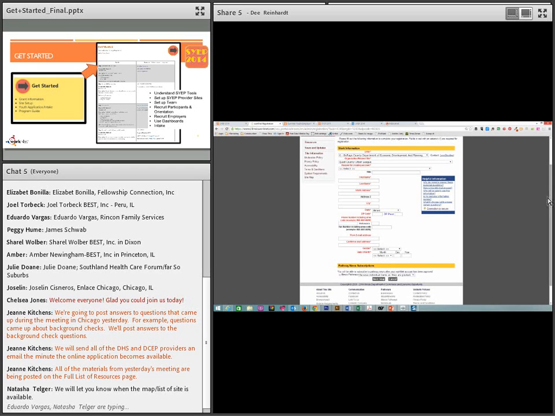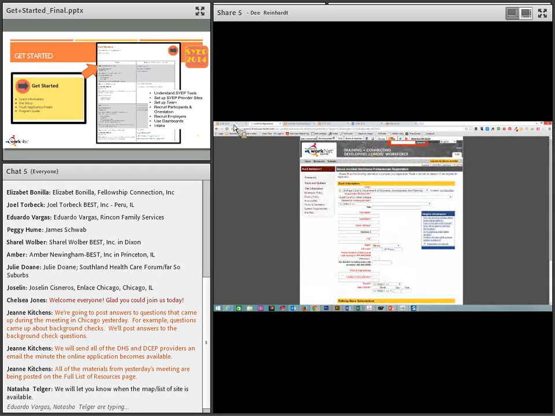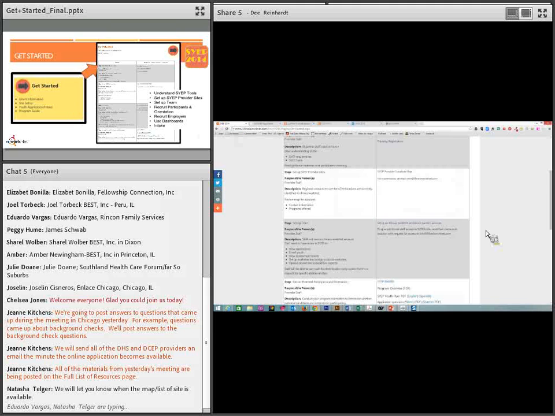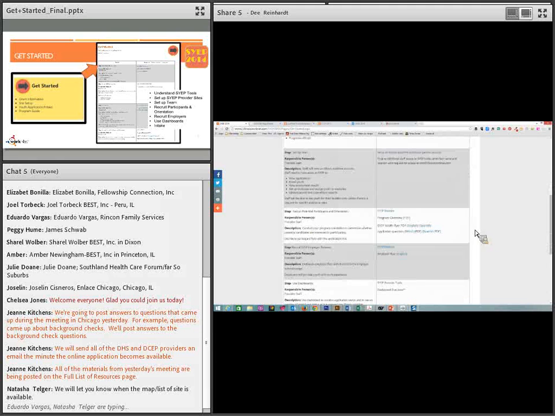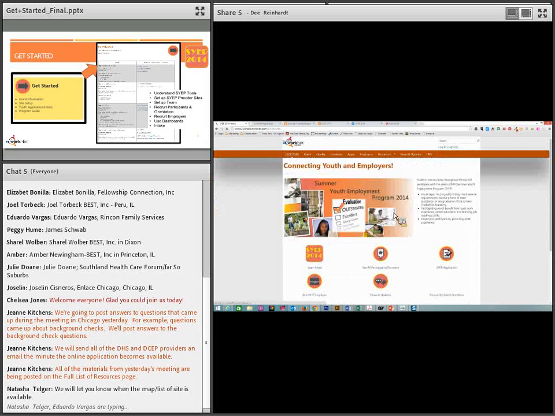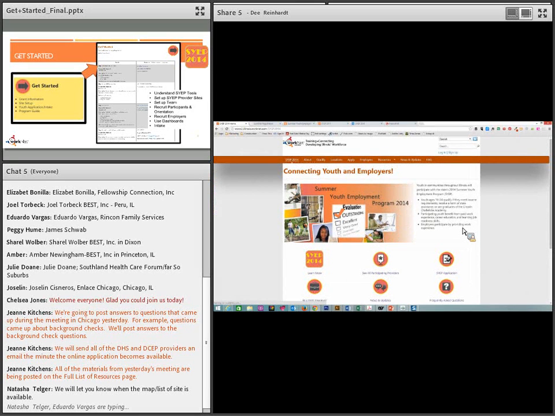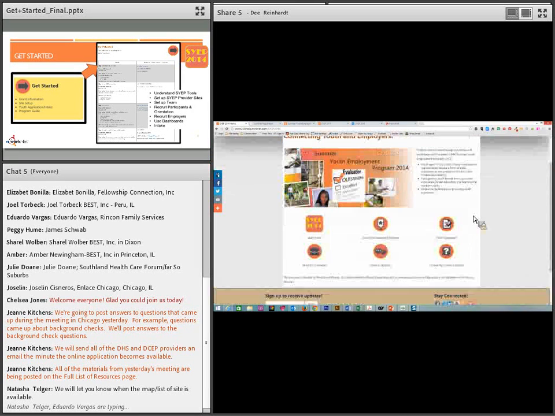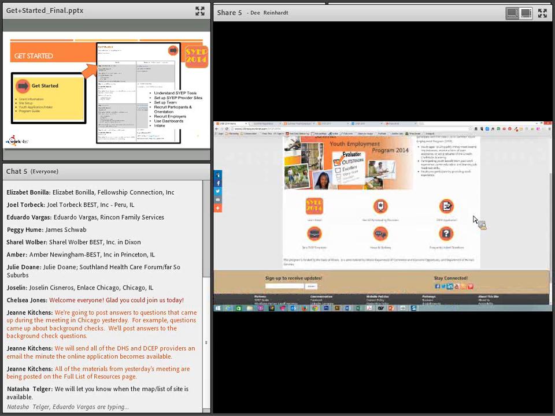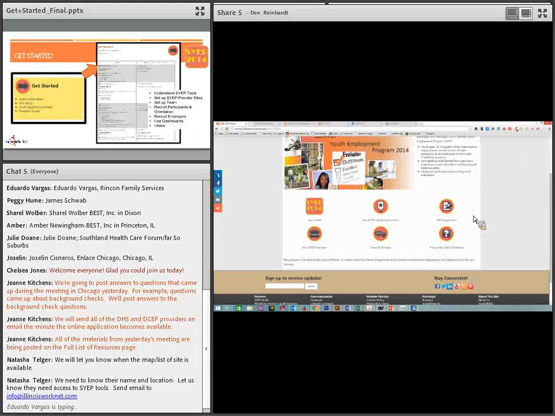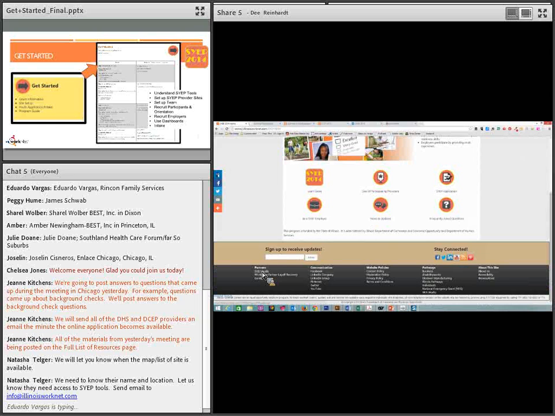Let's go back to the guide. We can recruit potential participants for orientation, and we direct you back to the website so that you can send them to this information that they can see online, share it with their parents or with their mentor or guardian, and then they can see all of that.